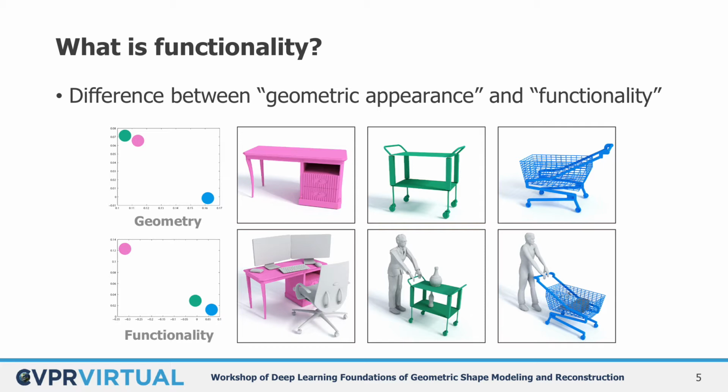Of course, the shape of an object may have a strong relationship with its functionality, but the two are not identical. In this example, we see the difference of a shape similarity measure based on comparing the geometry of the shapes in the first row with the measure that compares functional aspects of the shapes in the second row. We see how one of the great advantages of functionality is that it allows us to find something in common between shapes with significantly different geometry, such as handcart and supermarket cart.